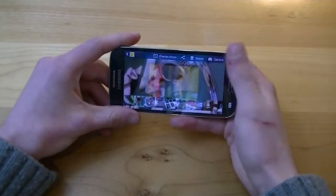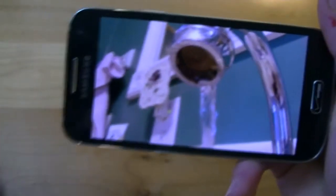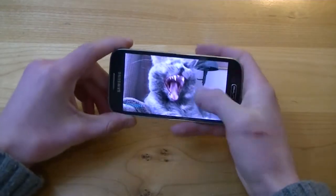I'll show you a couple pictures that I took. This is one of just a water faucet that I took testing out the macro settings. Really, really good detail. I was surprised on here. This is actually taken in a 6 megapixel count because 6 megapixels is the count you get if you want to shoot in 16:9. You're going to have to go to a 4:3 aspect ratio if you want to shoot with a full 8 megapixels.